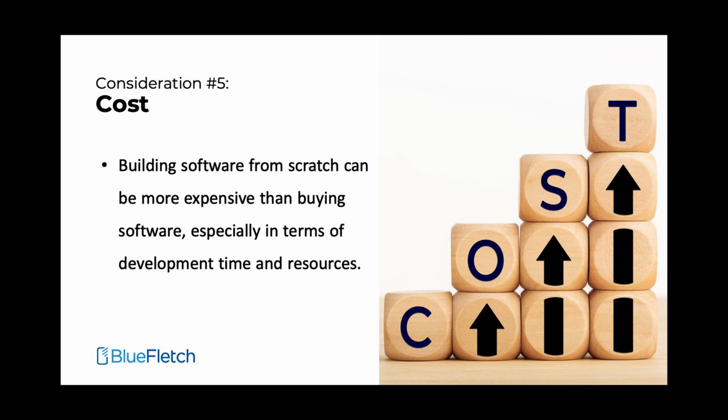Like your example around SAP, maybe it costs $1 million, but it could be $2 or $3 million to customize. And then for every version that comes out, you've got to update those customizations. So bring the consultants back. Yeah. And so it's $2 or $3 million every version you want to go up. And sometimes it gets even more expensive.